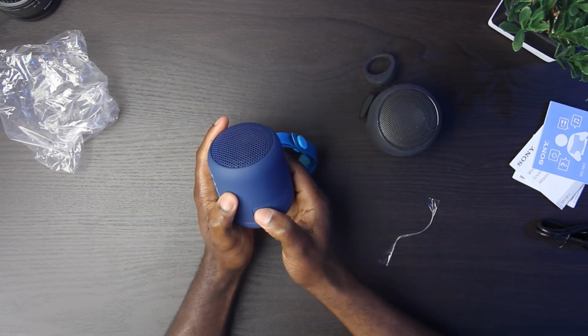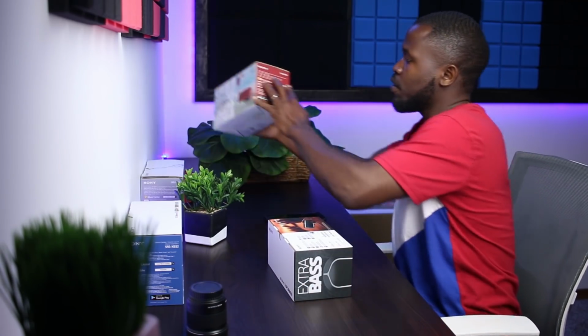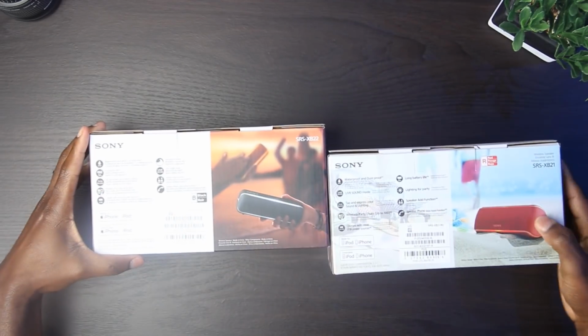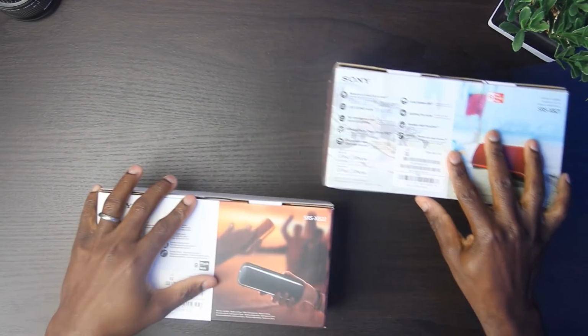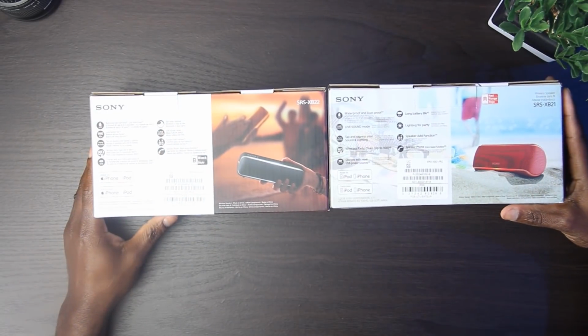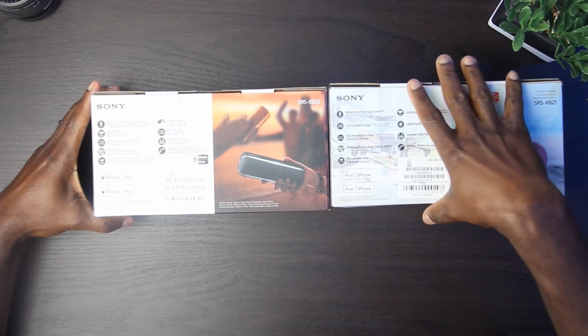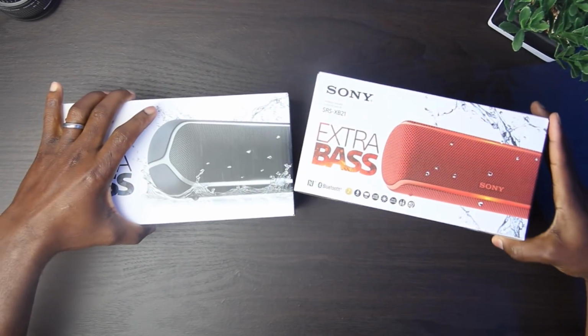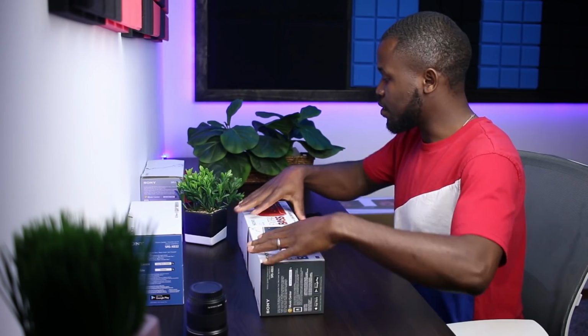Anyway, so turn it on if it comes down battery. Yep. XB22. This is the guy right here. Okay, so let's see what they advertise on here as the main things. Alright. This is the XB21, the one that is being replaced. And from looking on here, basically everything looks about the same. I don't see any big difference at all. But obviously the design is different, so yes, that's the old guy.